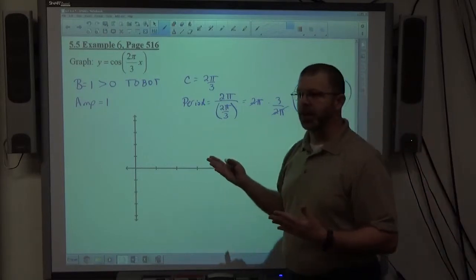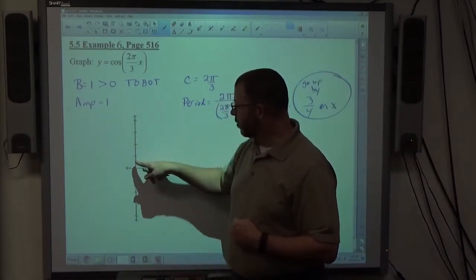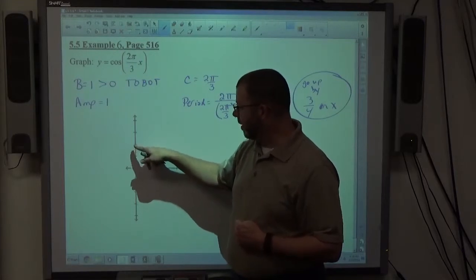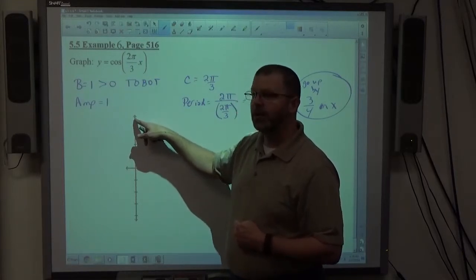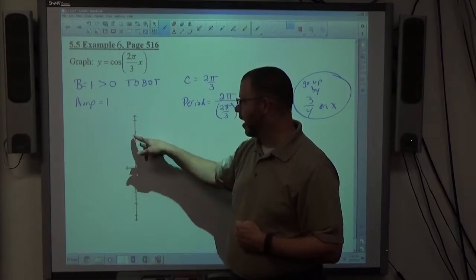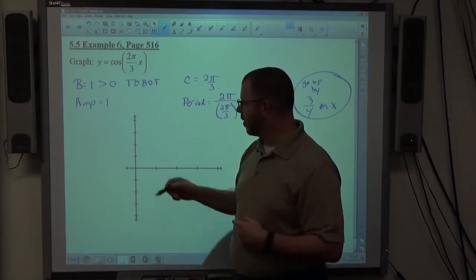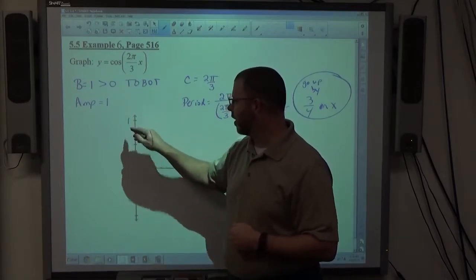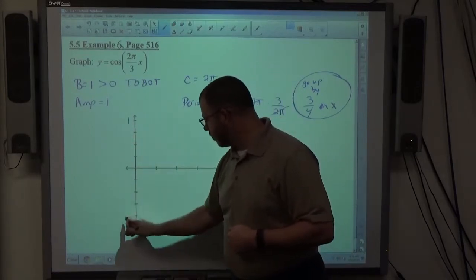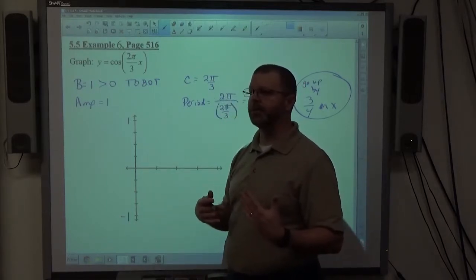So, a couple things. First off, amplitude 1. That means this thing goes up to 1. So if I want to make 0.25, 0.5, 0.75, 1, I could do that. If I want to make that 1, I can do that. If I want to make it a half, 1, a half, 2, I can do that. Pick a scale. All right. Again, if you just want to put a 1 there somewhere, I'm just going to put a 1 right there. 1's up 4, -1's down 4. So I can label my graph the way I have it.